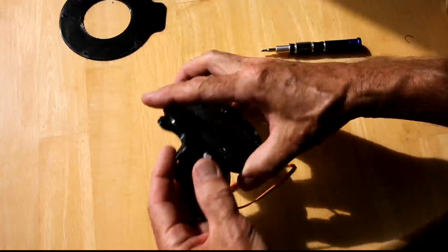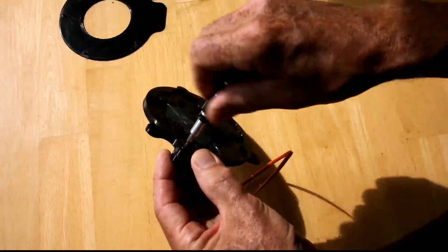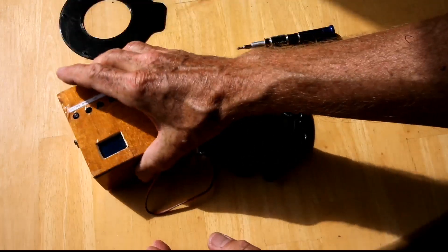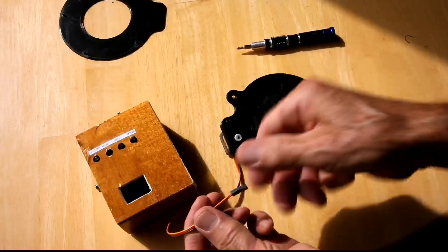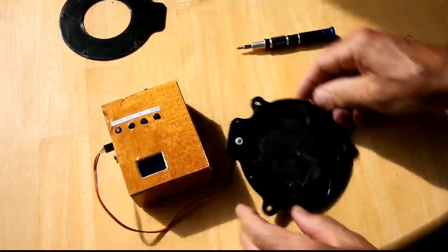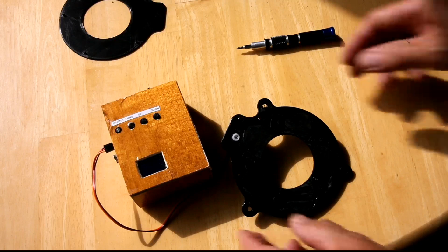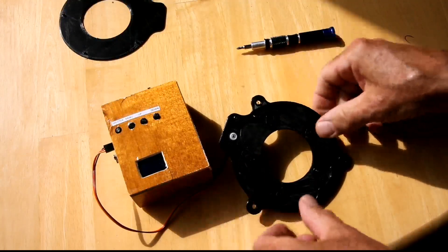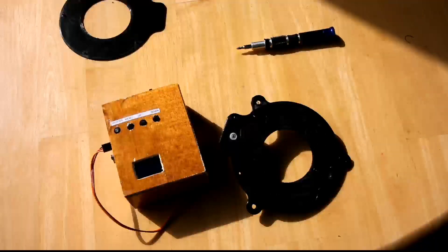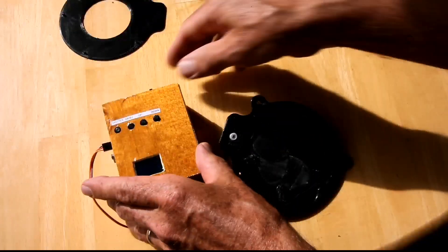In order to make it more stable, I had to put an additional screw to screw the servo mount in. Now is the moment of truth — this is where I test it and see whether I did everything right. Here's my Arduino control unit. I plug the servo motor into it — it's got three connections — then I turn it on and see what happens. It actually opens the blades fine. The way large format shutters work is that it opens the shutter so you can view and compose, and then I have this Arduino set up so that when you press shutter it closes ready for exposure, and then you set the shutter speed.